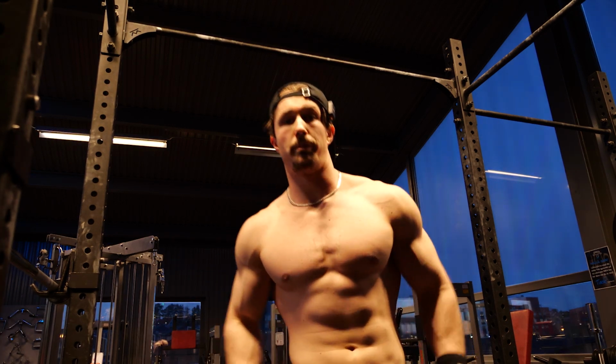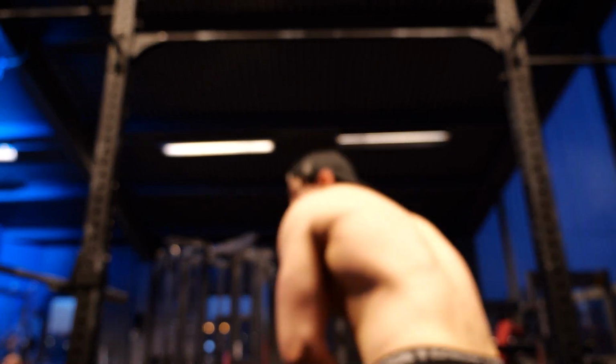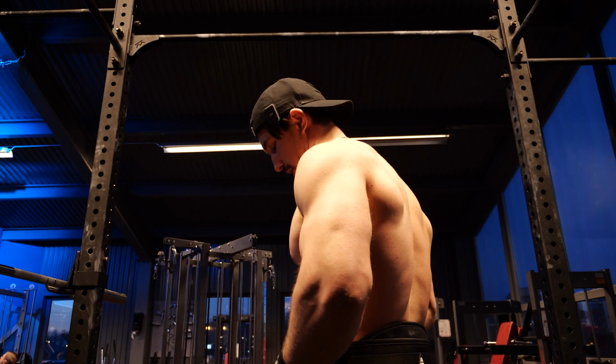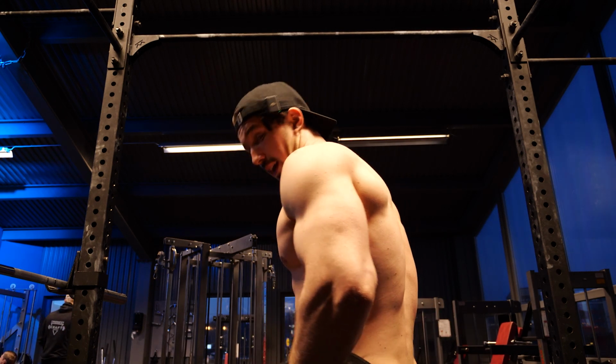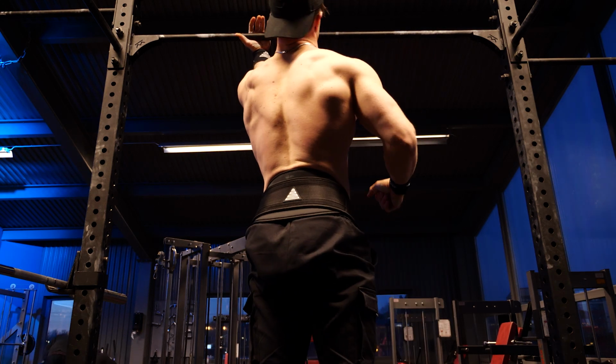Let's do 1 more. Let's get the legendary back shot for the final set. And the final one for the whole workout. I have 1 mission this time, and that is to actually count the reps so that I know I make 7. I think I did 7 for the last 2, but to be honest, I can't be sure.